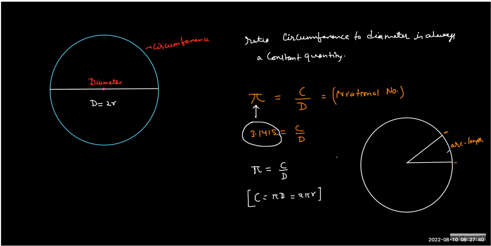A general way to understand the arc length: we just call it L. It's the arc length, and the radius is R. Sine, cos, tan is the ratio of sides in a right angle triangle, but angle is simply the ratio of the arc length and the radius. So this angle in radian, and of course this is pi radian.